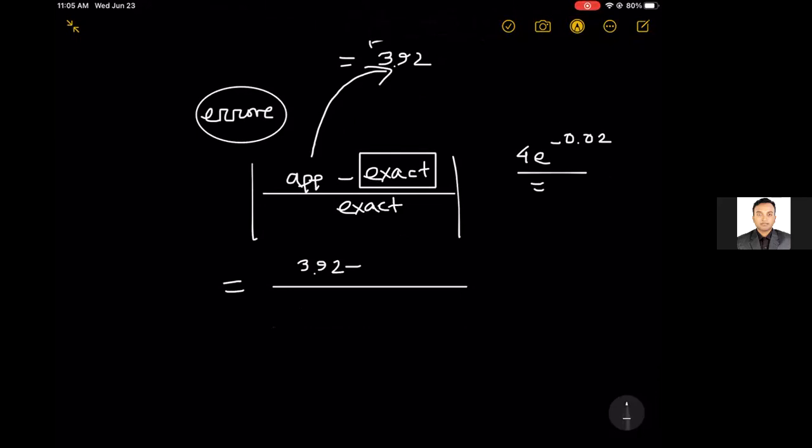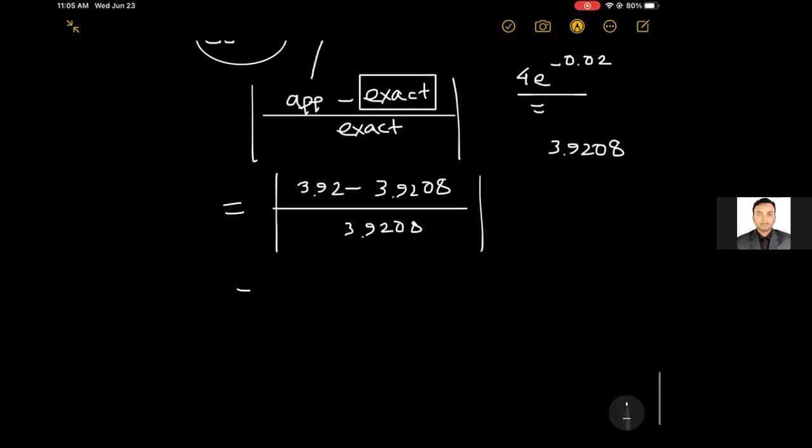Okay, use my calculator anyway. But you should be able to find these values because your homework problems will require you to do that. Okay. So it's negative 0.02. So it's actually 3.92079, so I'd write 08. Okay. So it would be 3.9208.